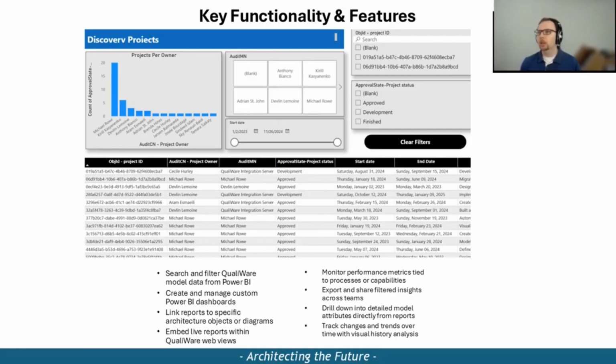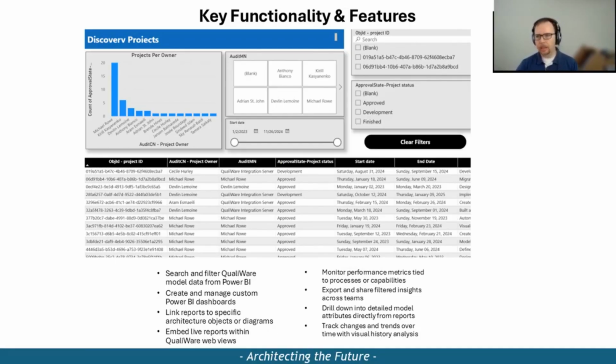You can reuse your business logic by accessing generic queries that QualiWare's API allows, but you can also run QSQL queries to, for example, in this case, get all of the project objects. We're then going to use Power BI to filter on that based on names, dates, and whatnot.